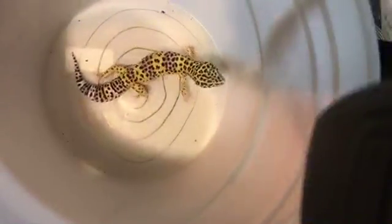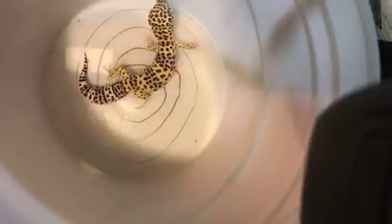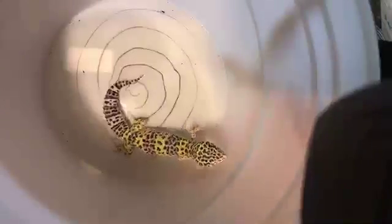Here's a nice male. This is from the giant clear-eyed eclipse project. This is the male for that project, like I showed you guys the female in the last stream. This male is going to be breeding to those females, and hopefully we'll get some nice ones. But hang on one second, guys, and I'll be right back.